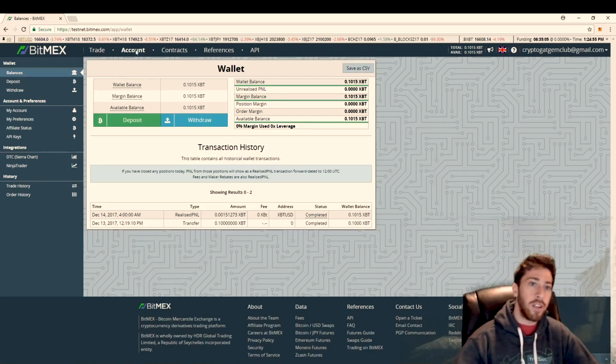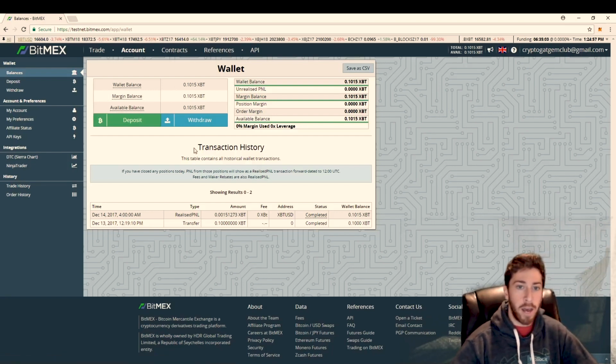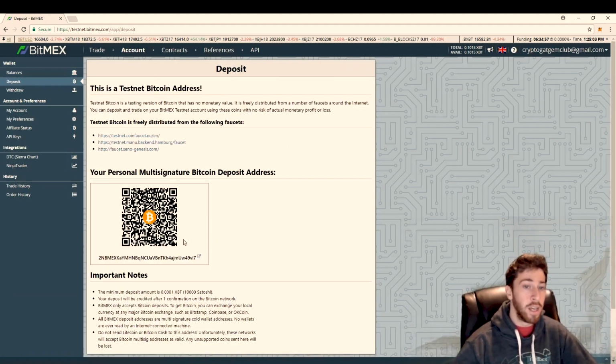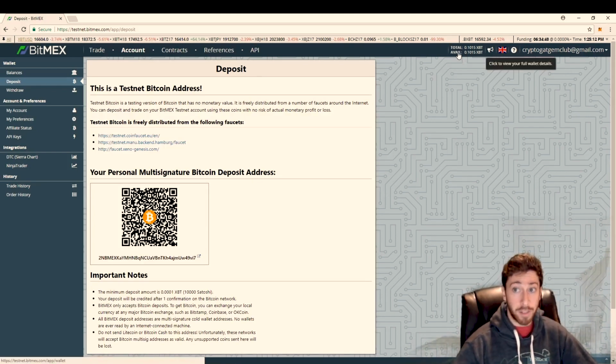Once you create an account and you go to the account page, you're going to be right where I'm at. This just shows you your current balance, which is the available balance, and allows you to deposit and withdraw funds. If you hit deposit, it's going to pull up your wallet address. You copy this, you send it from your wallet, and then once your money is in, it will be up here under your available balance. So right now I have 0.1 in my available balance.